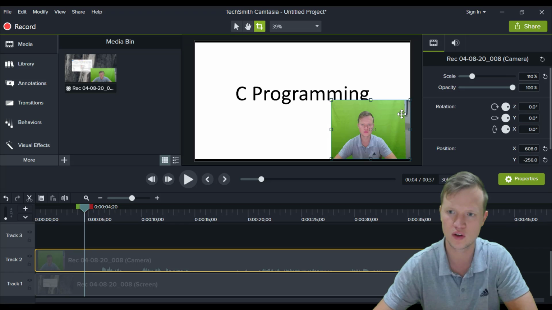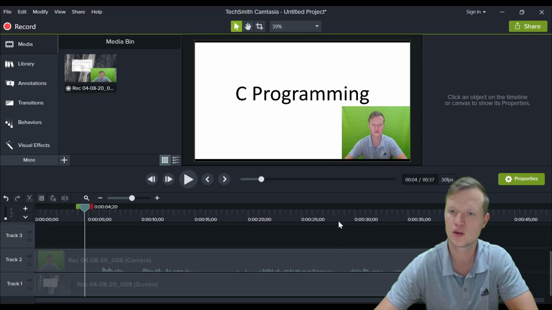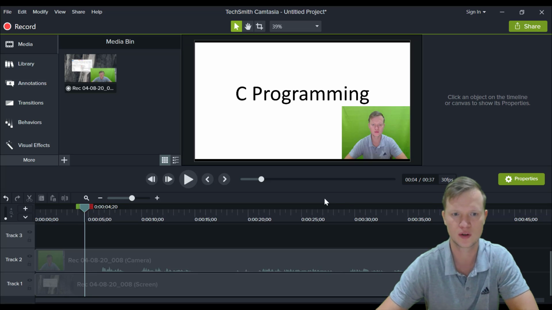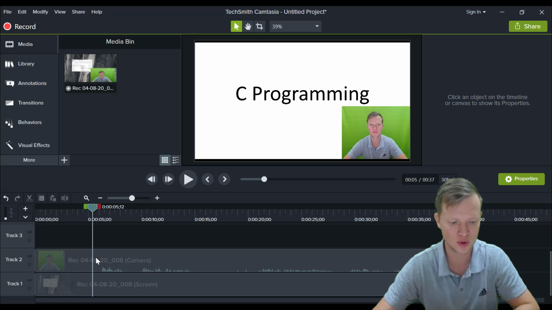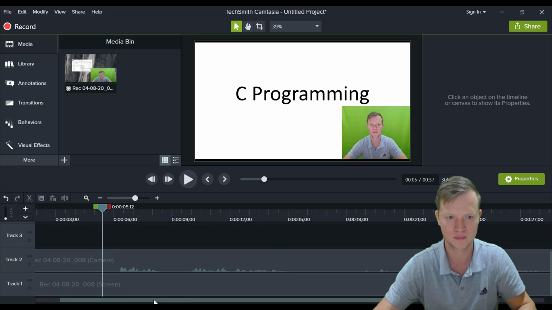So you can see on the right hand side there's a part that's not green, that's my wall. And then I can take that away because I don't want to show the users that. I want to make it very nice. And then I can put it there on the right hand bottom corner. Great. So now I've got my camera and I've got my screen recording, and this is now actually a PowerPoint presentation that was on the screen and it recorded the PowerPoint presentation.